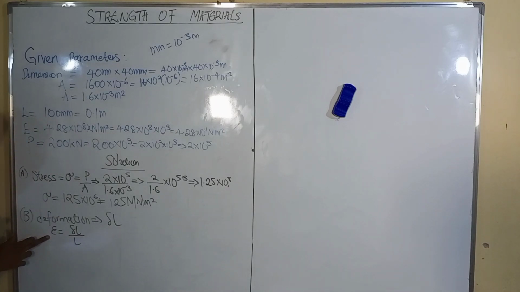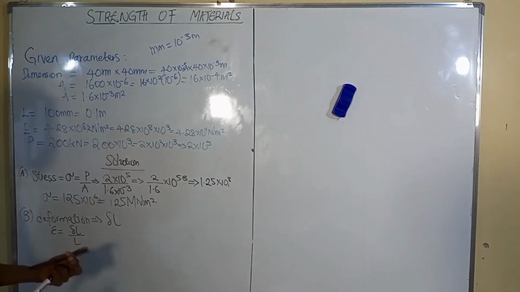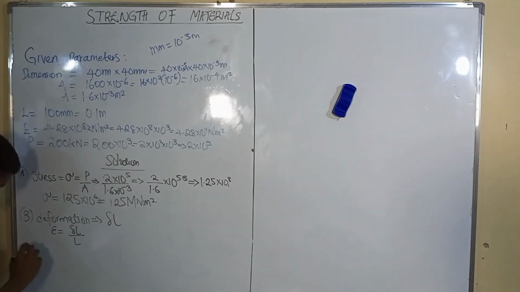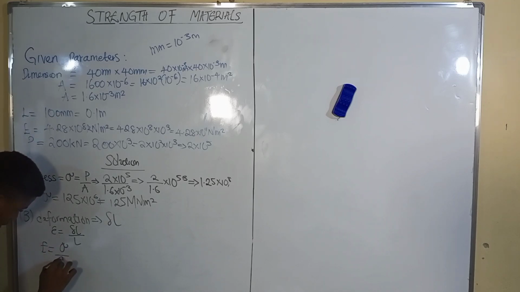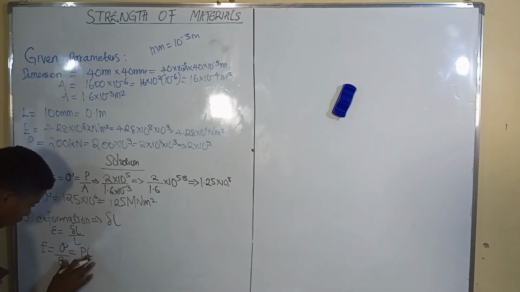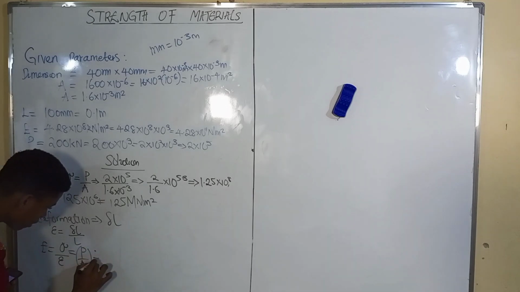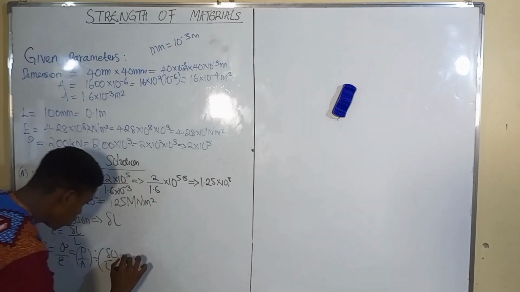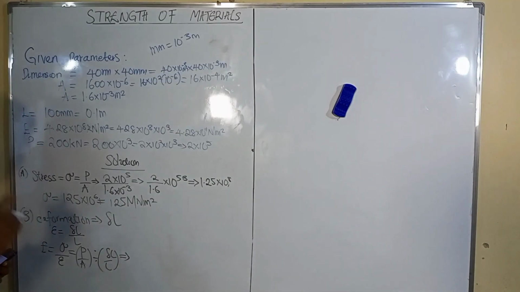We don't have the strain and we don't have the elongation. So what relationship can you coin to look for this? Of course, very, very important, you coin this relationship. We say that the Young modulus is the stress over the strain. Now, when we substitute this, we have P over A for the stress divided by extension over length. We did that in the last video.